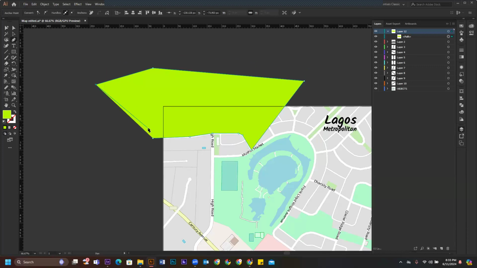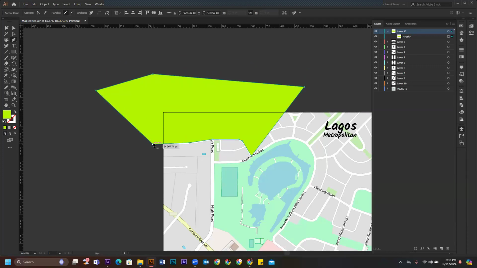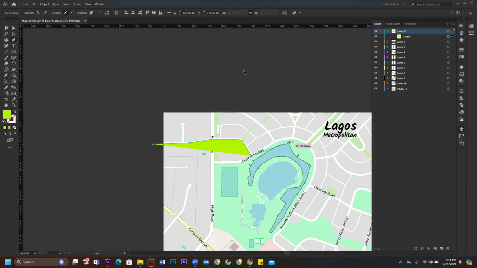until I come back to my beginning, when it shows me the 0 at the bottom right of my pen. So I do Control Z, Control Z, Control Z. I'm still back here. As an amateur, I struggled with this. I was like, what's going on? So very simple. Just hold down your Control on your keyboard. It activates your selection tool. Then with that, you just click anywhere. Make sure you're holding your Control. I'm just tapping on my Control. That's why you see that. Then I click anywhere within my screen. Boom. And I'm free. Freedom.